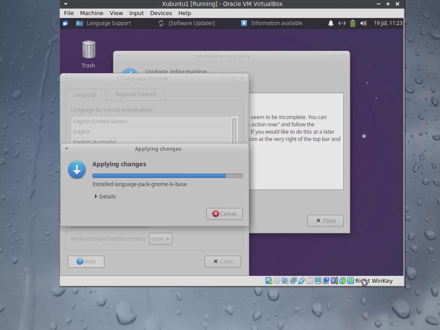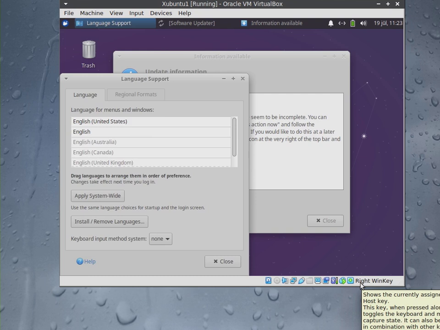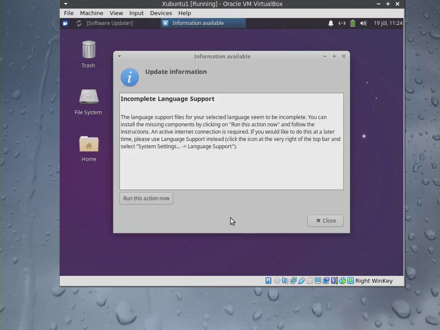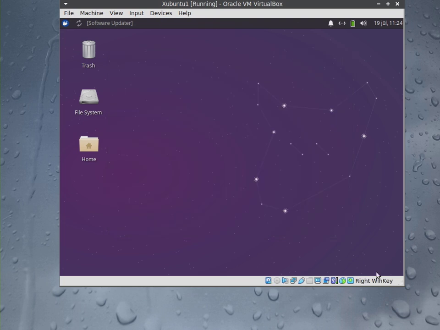So here, pay attention to the status line. This shows you what is the hotkey to switch between your virtual machine and your mother or native operating system.